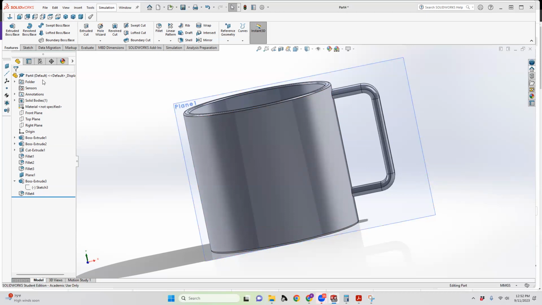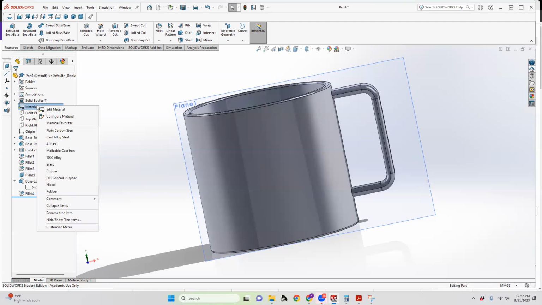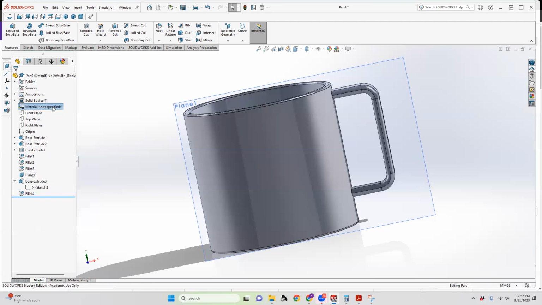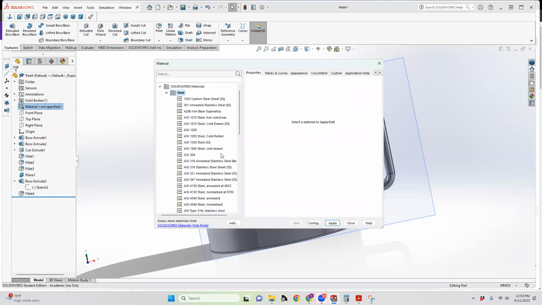Yeah, so we'll talk about materials real quickly while I've got this up, because I can define what material this is. Right now it says material not specified. So I'm going to edit material. And I think what we're going to use this semester is, let's see, what's a good one?